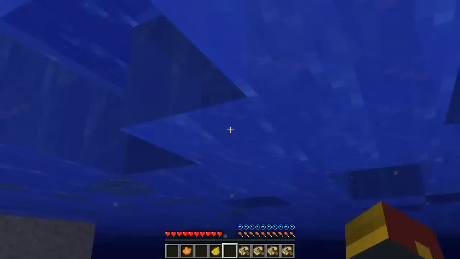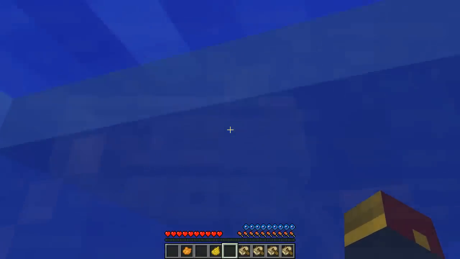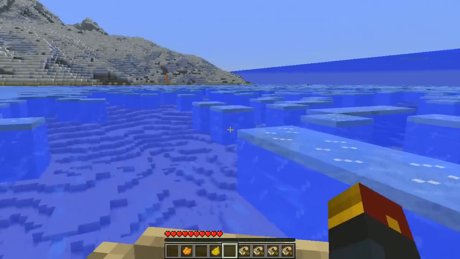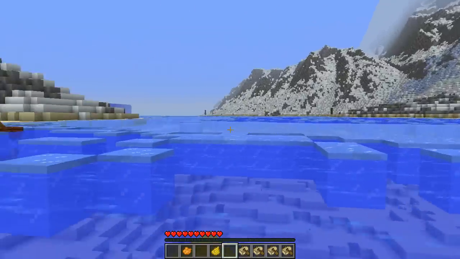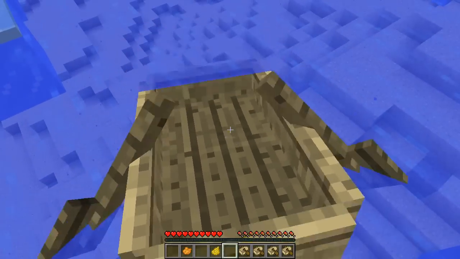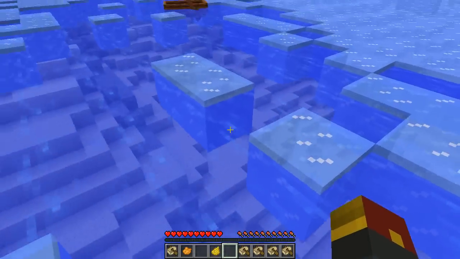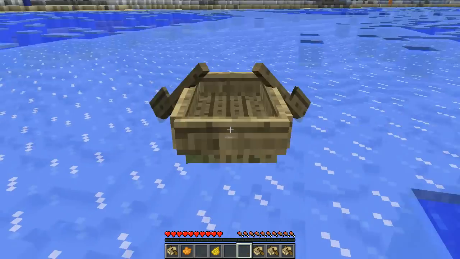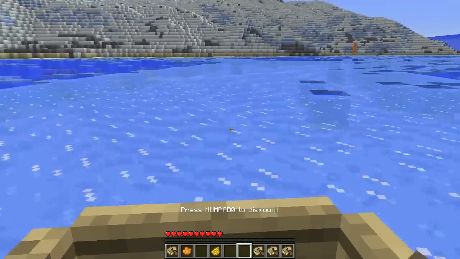All right, let's place you down and get in. All right. We've got... Oh no. The boat... This is so hard to control, man. Oh man. Okay. Yo, I feel like I'm in an icy tundra of death. An icy tundra of fun, man. It's like a theme park. How can I get over here?